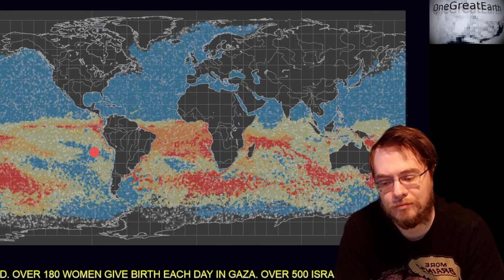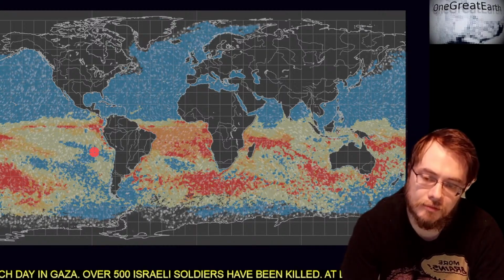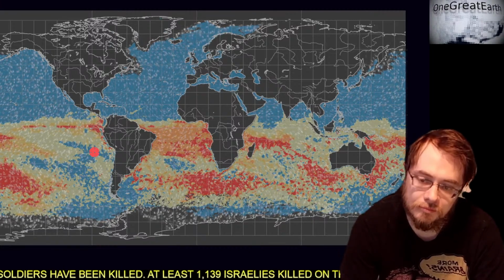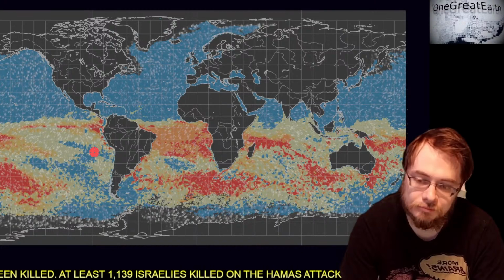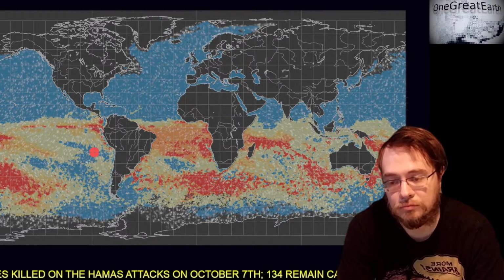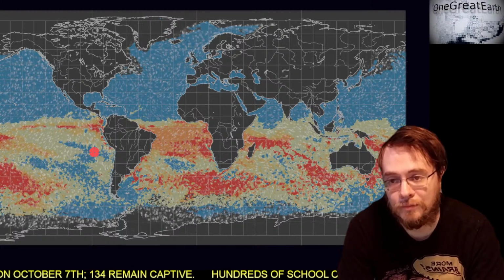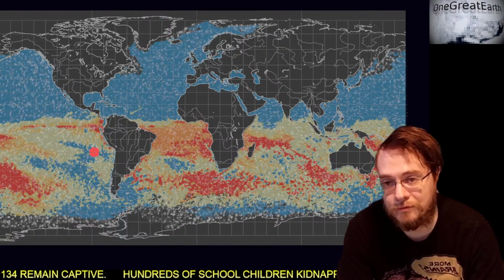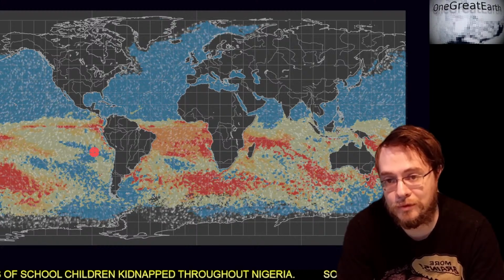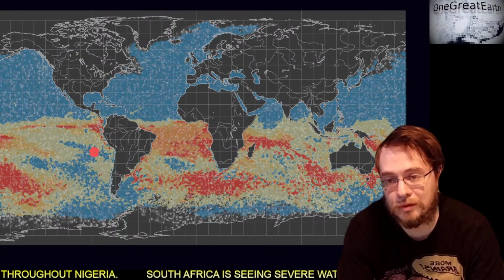It's uncanny, this map here. As you can see, Australia here on the right side is completely covered from top to bottom with ocean bleaching. This is very unfortunate, and unfortunately people are just going to throw their hands up and say there's just nothing that we can do. Yes, there are some things that we can do, but nobody is going to like it.